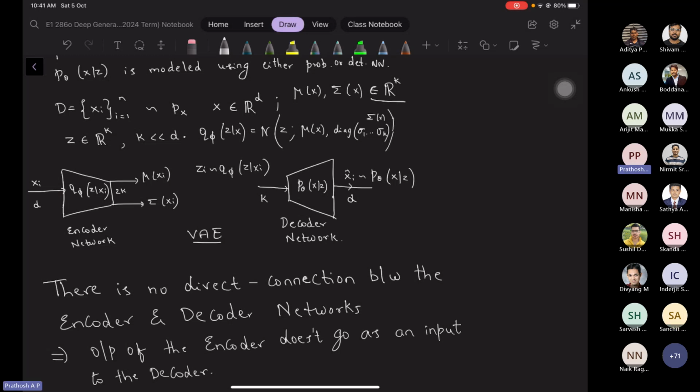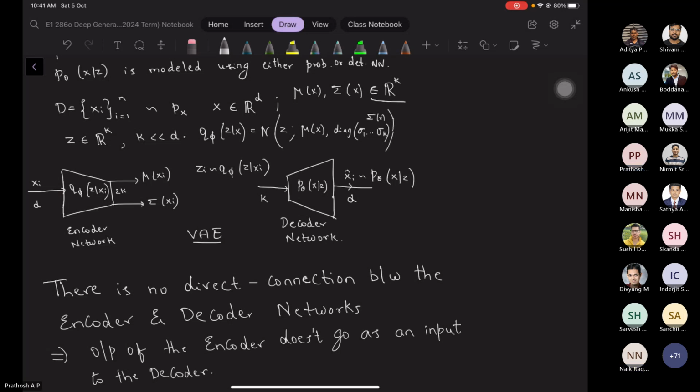So I want all of you to clearly understand what's happening. Otherwise, everything that we do next will not make sense. So please ask me questions if you have any doubts on how this thing works, I mean, the architecture. Yeah. K is again a hyperparameter here? K is a hyperparameter. Yes.